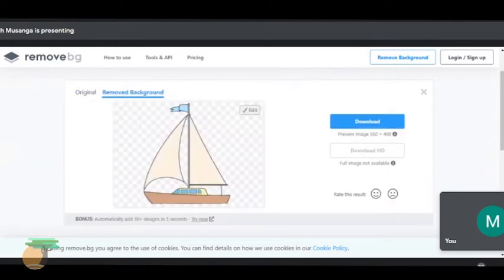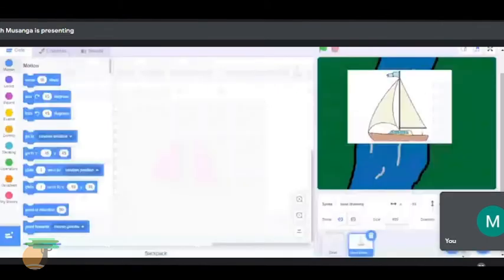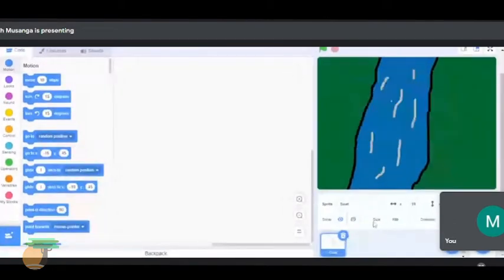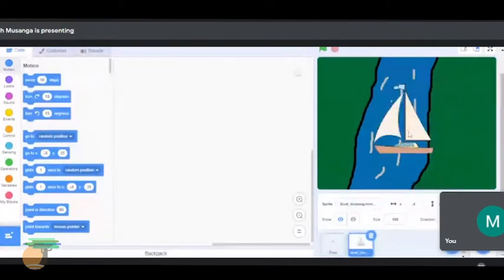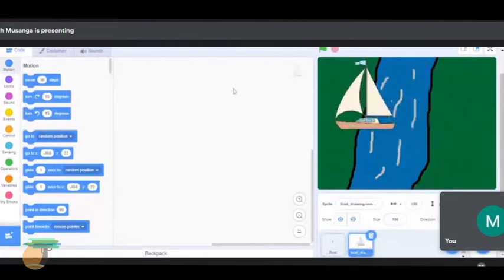So our boat now doesn't have the white background that was making it look odd. So now you just download that copy, and now when you come to our code, let's delete that one and upload the boat whose background we've removed. So this helps you with any image that you want to remove the background from. And there, you see we have a boat that is very clear, and yeah, we can use that one.